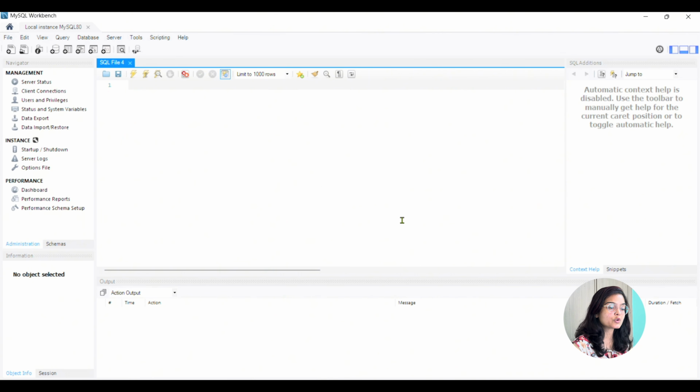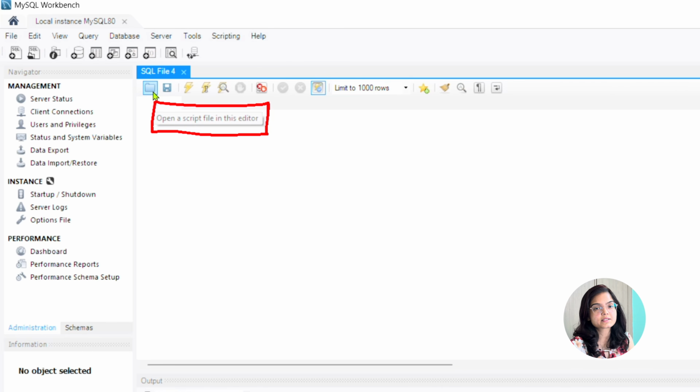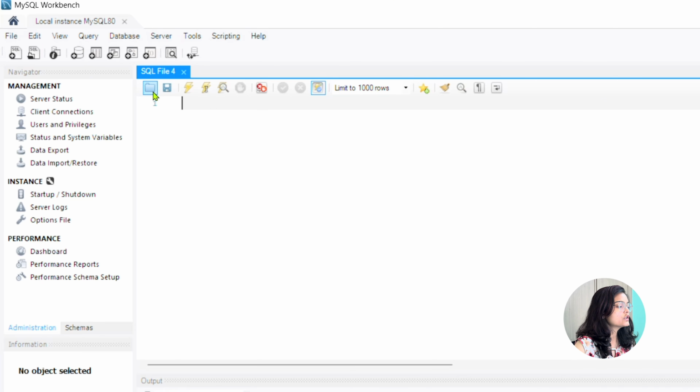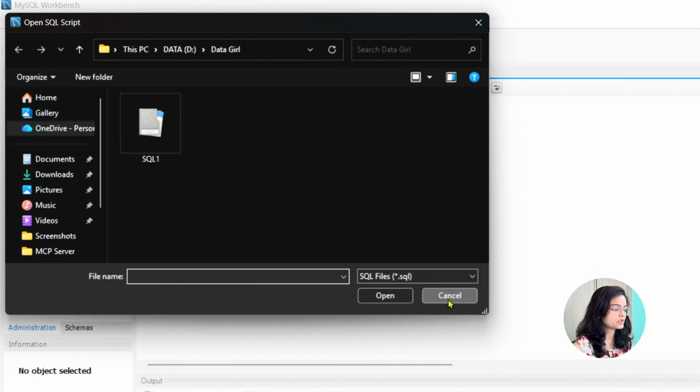So this is how your SQL Workbench UI looks when you open it for the first time. You see this big space in the middle? This is the space where you're going to write your queries. Then you see a few buttons above the space. I'm going to explain a few of them now and we'll explore these buttons as we move ahead with the sessions, okay? So the first button is nothing but open a script file in the editor. If you have written any script and saved it on your computer and you want to use it here right now, you can just click on this and it will take you to the file where you have saved it, okay? Not a big deal.